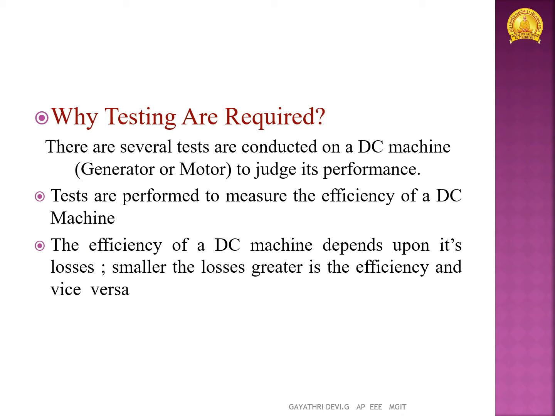Before entering deeply into the portion, first we have to know why these tests are required. The tests are mainly conducted on the DC machine to judge its performance. Basically, in every machine, tests are done to determine its efficiency as well as its performance for various applications. The efficiency of a DC machine depends upon its losses. Smaller the losses, the greater is efficiency and vice versa.